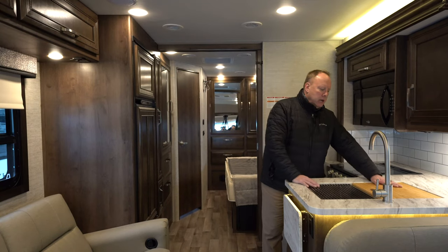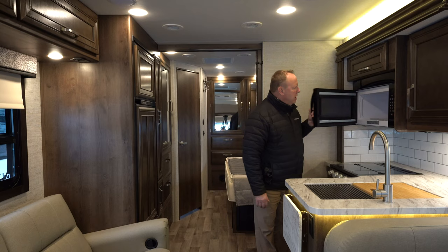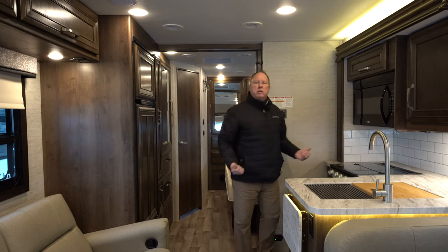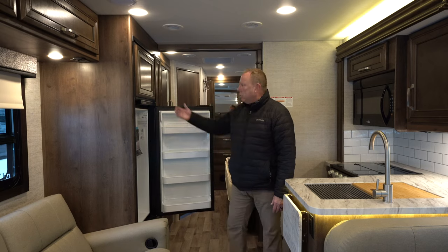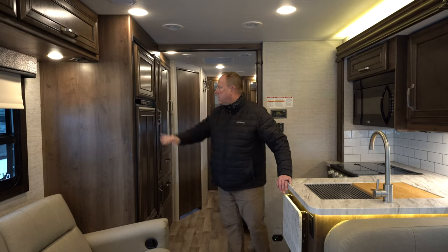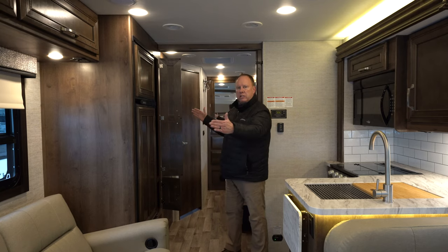In the kitchen area, you do have a double sink with a strainer and a cutting board, plus a little extension to add to your prep area. More cabinet space here and space above the microwave. You do have a microwave oven, an oven, and a three-burner stove below it. There are three drawers in the kitchen area — all fully opening drawers with four-sided wood and a front face panel — using 75-pound ball-bearing glide drawer slides. You do have an eight-cubic-foot refrigerator and freezer, a gas and electric unit that you can run off propane or shore power electric. Next to it is a beautiful pantry.